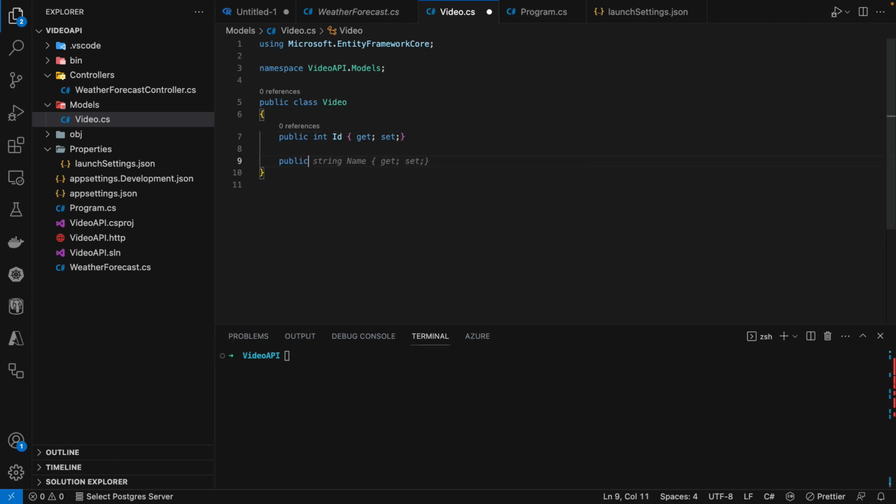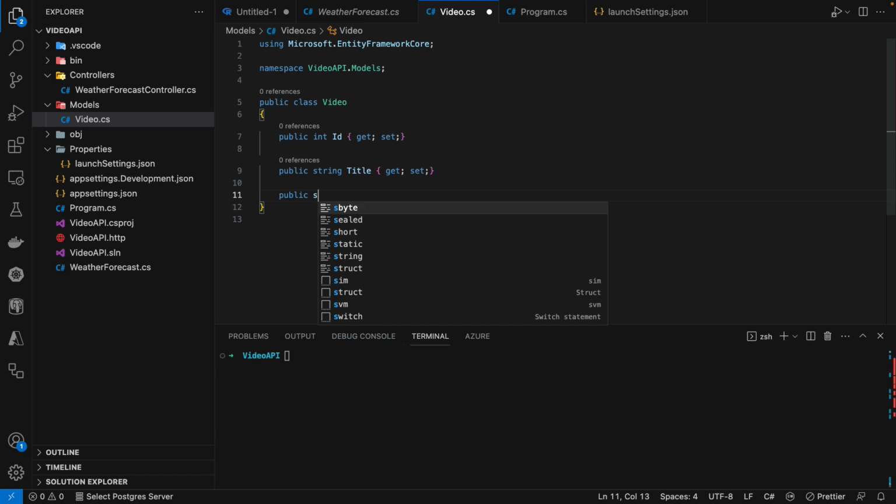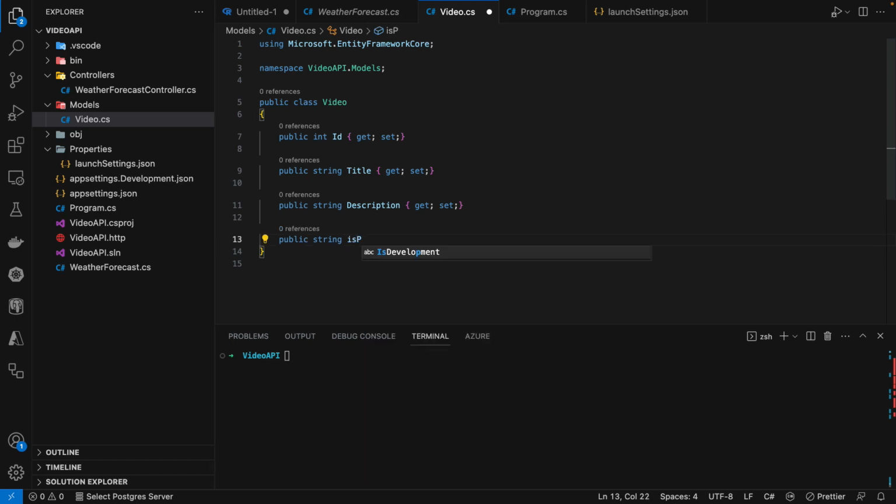We're going to have a name. By name, I think title is more apt, so let's use Title for the video. Similarly, I have a Description of the video, and another field is whether the video is public or not, right? So that's more of a boolean, not a string. So that gets it. These are mostly the properties of the video class.